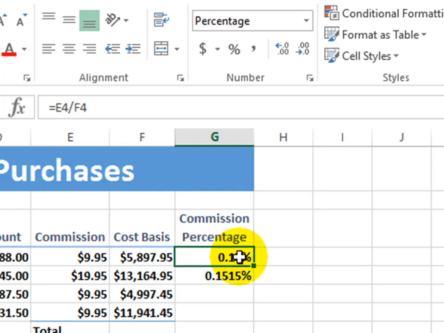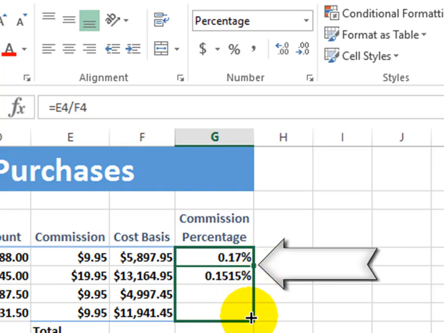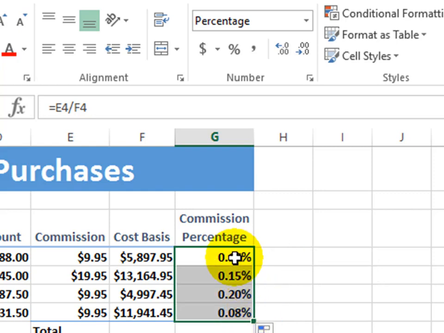So with the first cell, G4, selected, I'm going to go to that fill handle. I want to copy this down 3 cells. So I'm going to copy down to G7 and let go. And that should now calculate the percentage commission for each row. As a quick check, I click on the last one, and I check to make sure that it's dividing the numbers E7 divided by F7, and that's exactly what I did want.